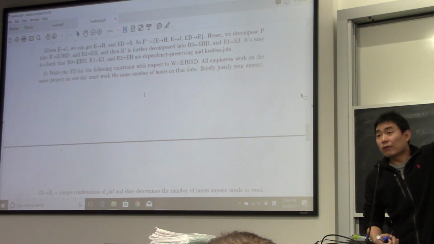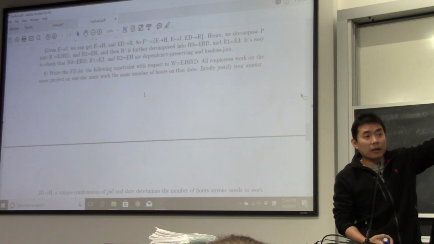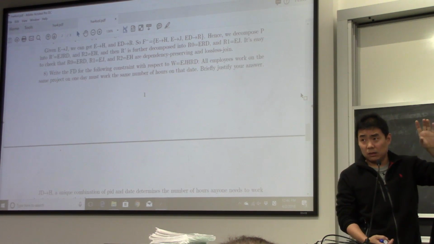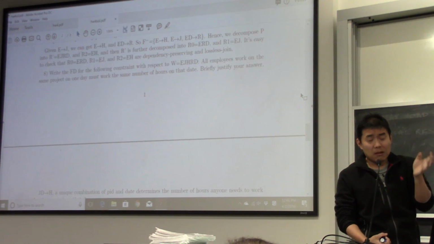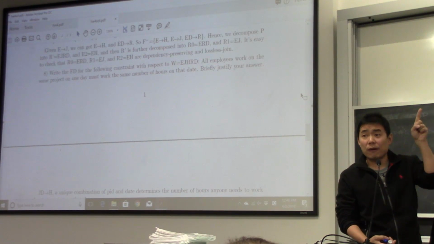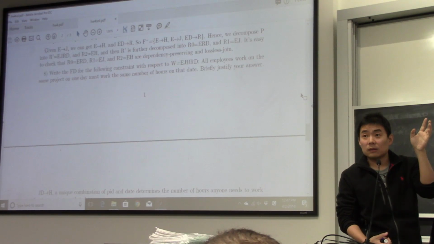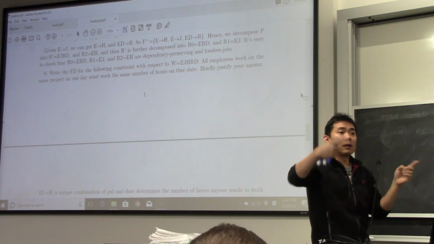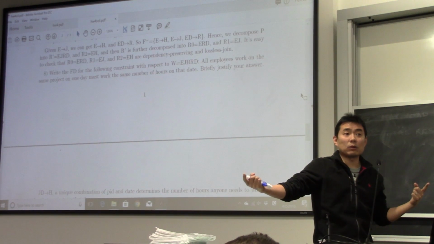Note that this is different from problem 1, which is, the same employee for the same project, can he or she determine how many hours he or she works on that project on different days. Here it is, all employees working on the same project must work the same number of hours. So it's different from problem 1 that we just went over. Is that clear? Meaning, if I work on project 1 and another person works on project 1, the two of us need to work the same number of hours, no matter what.